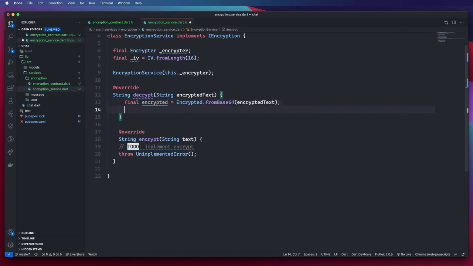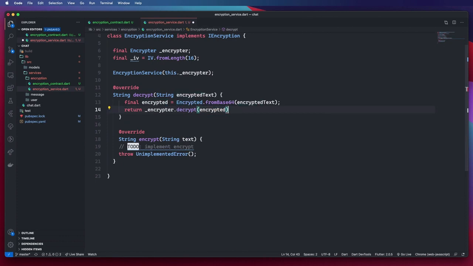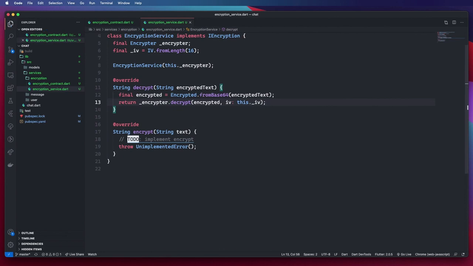Then we can say return encryptor, and we will ask it to decrypt our encrypted text, and we'll pass in the initial vector. So there we have our decryptor.